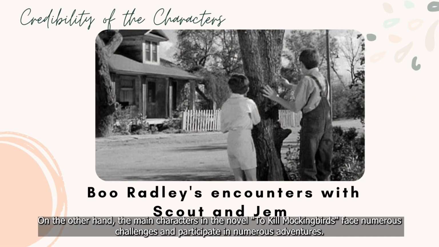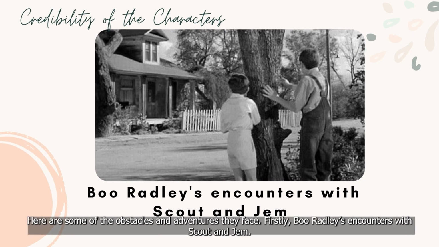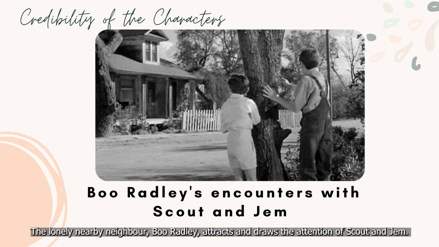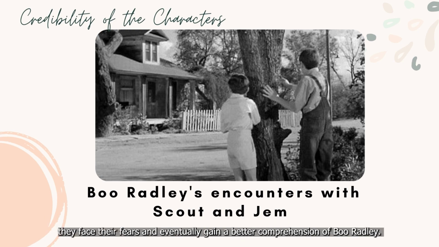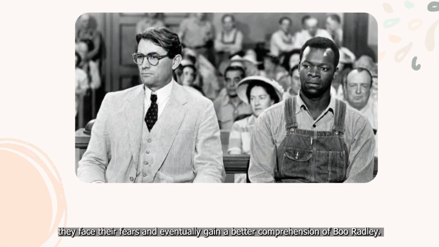On the other hand, the main characters in the novel To Kill a Mockingbird face numerous challenges and participate in numerous adventures. Here are some of the obstacles and adventures they face. Firstly, Boo Radley's encounters with Scout and Jem. The lonely nearby neighbor, Boo Radley, attracts and draws the attention of Scout and Jem. They imagine and create stories about him, and because of their curiosity, they approach his home. They face their fears and eventually get a better comprehension of Boo.